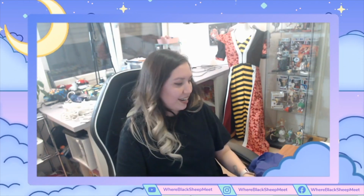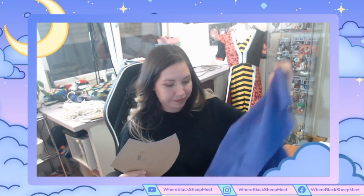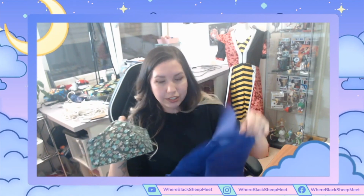What we're going to start with is we're going to cut out our patterns. We want to cut out 2 of each. So this is going to be my front. So let's start with the front ones first. If you're using a pattern fabric, if it's like a repeating pattern like this, it doesn't matter which direction you use.